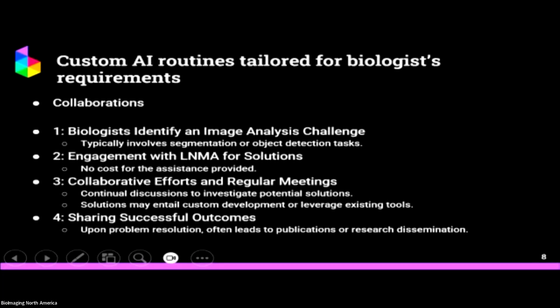Some collaborations also. Collaborations for me are really, really important. Sometimes there are projects that are not easy to solve. You need to develop something new, you need to apply something different. So how does collaboration work with us? Well, for example, some biologists come, identify the problem, and say, okay, I know that I have this problem. I have tried some different tools, and I am not able to solve my problem.